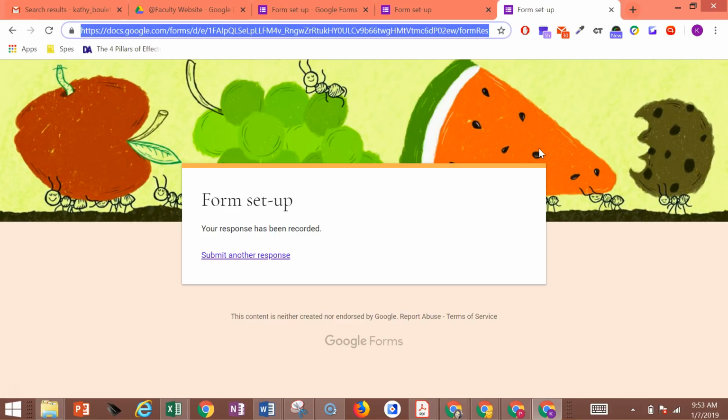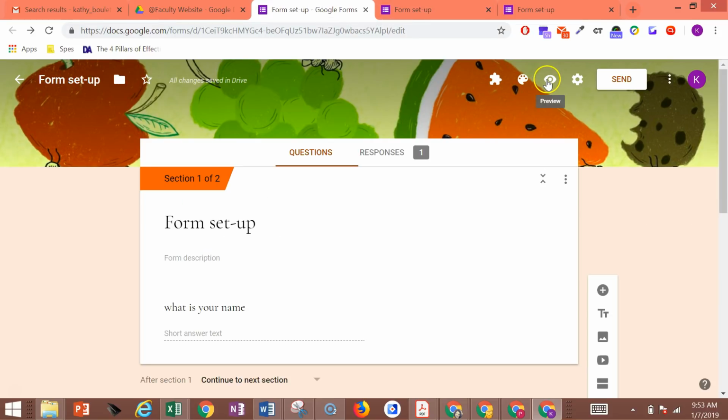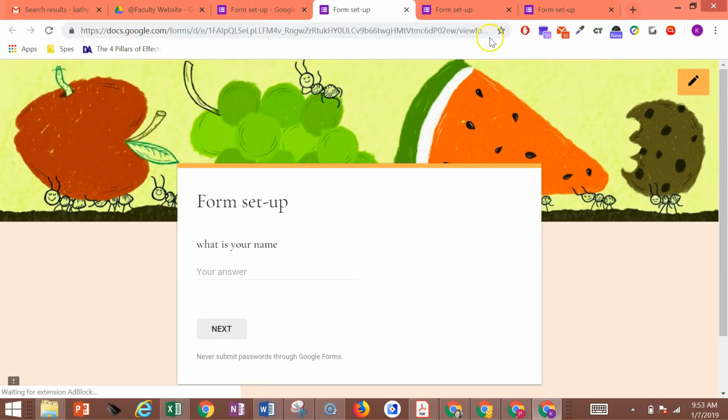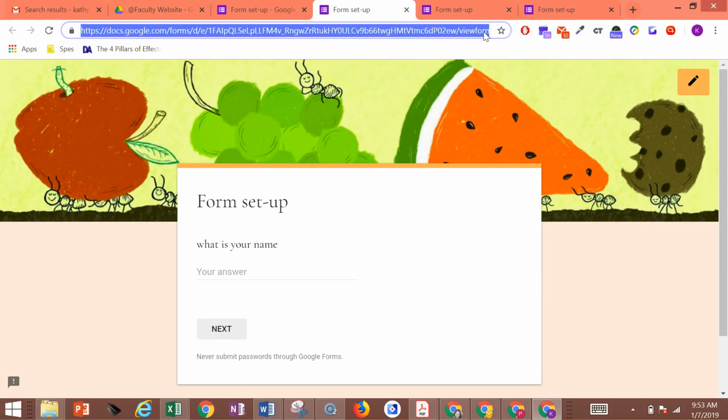So what I typically do to send it out to other people is I go to the preview button and I copy the link, Control-C, and then from there I will add it to my Google Classroom. I will email it to whoever needs to see it. I can embed it in a web page. So that's one option.